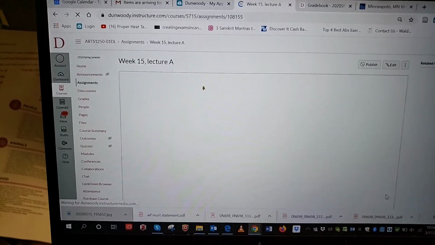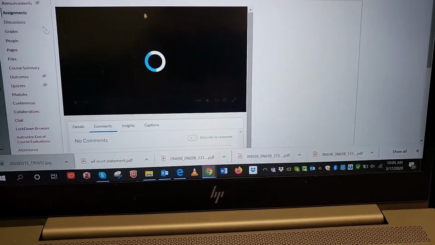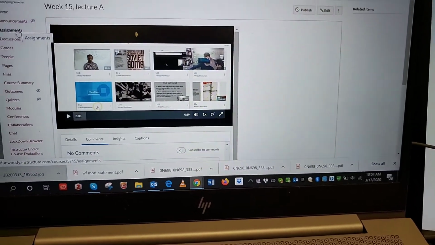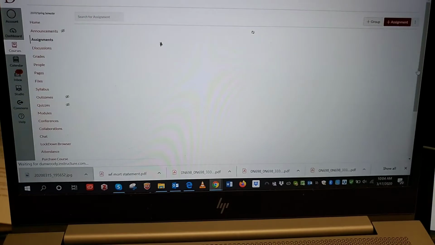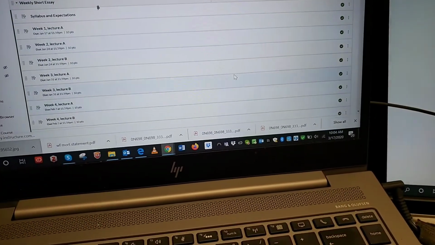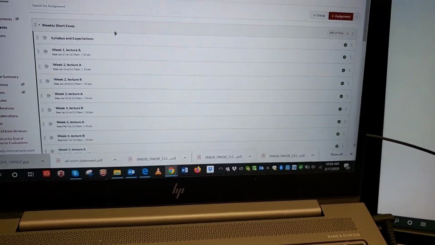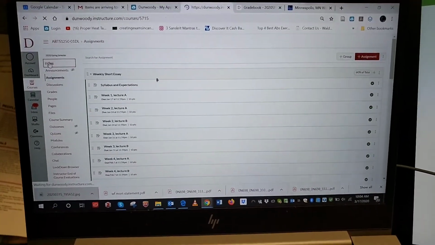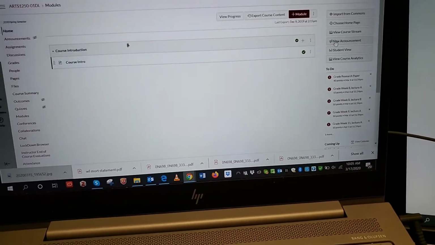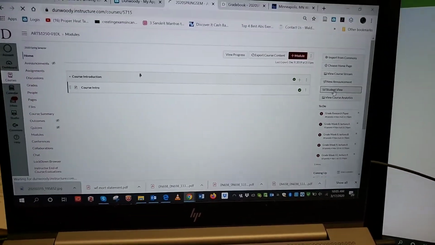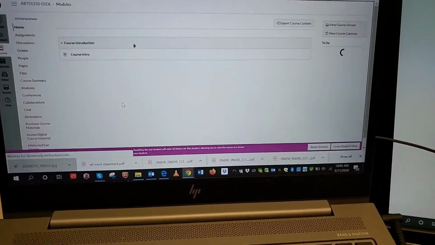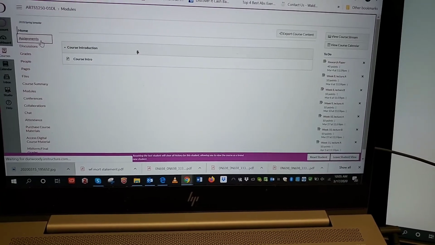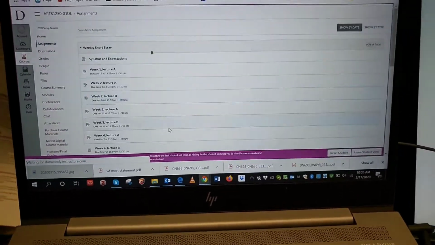Now, if I go to assignments, and I go to, I should be able to go to, well, I guess I have to go to home, maybe, to go to student view. I've never really looked at these from the student view, so here we go. Student view. And I think that was assignment A, 15A.